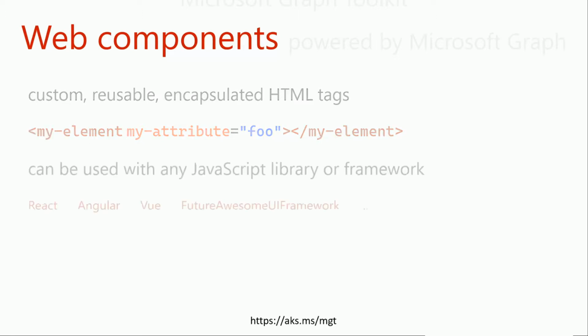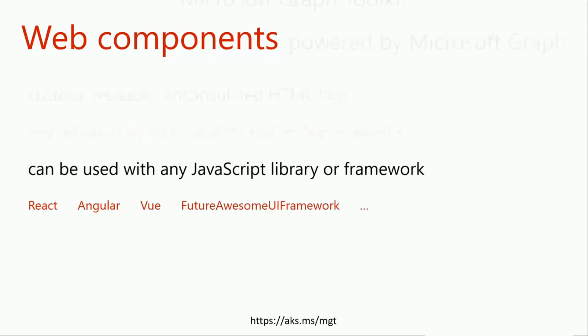Now, the cool thing about this is because this is a web standard, it can be used with any JavaScript library or framework. It doesn't matter whether you're targeting React, Angular, Vue, or whatever future framework comes out later tomorrow or the day after. It could be Jeremy UI or Nikola UI, whatever it is. These components will work because they are natively rendered by the browser, and they're supported by all modern browsers.